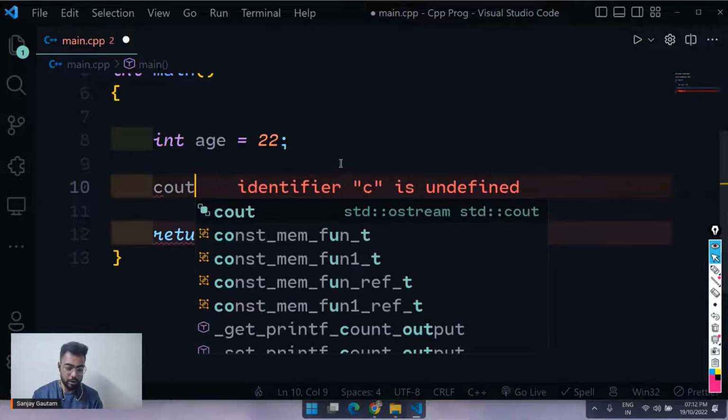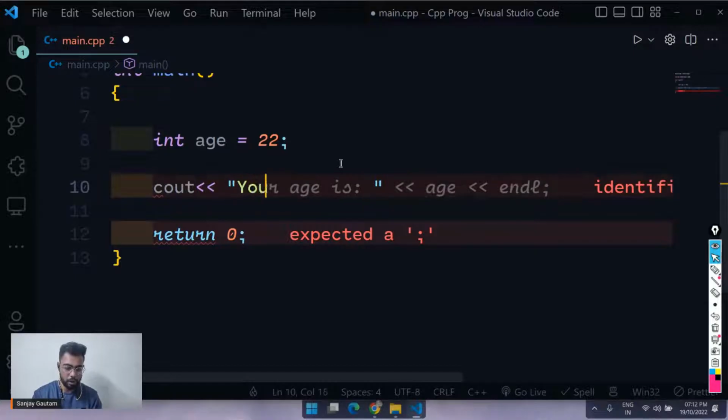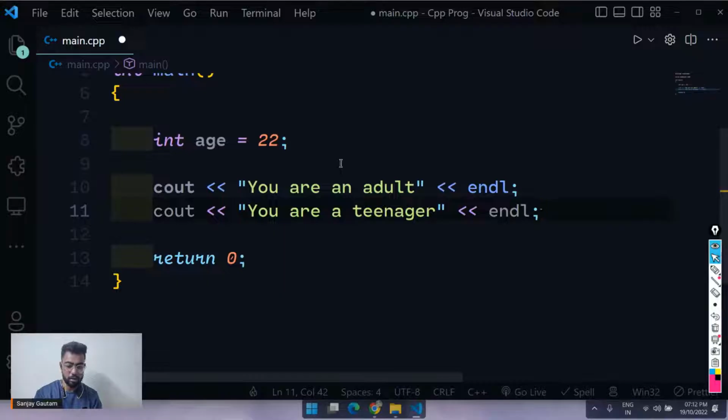Now I just want to cout you are an adult, and cout you are a teenager, or minor, whatever you want to do. Minor. Okay, very simple stuff.